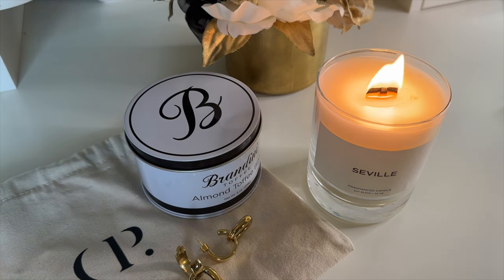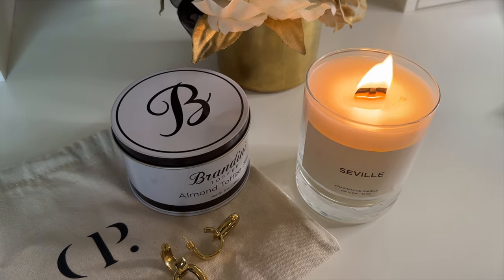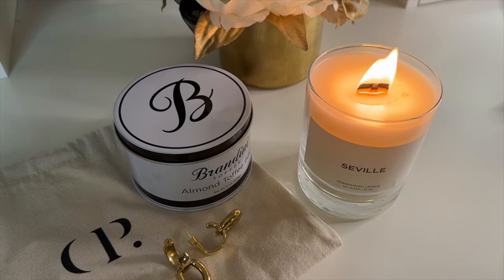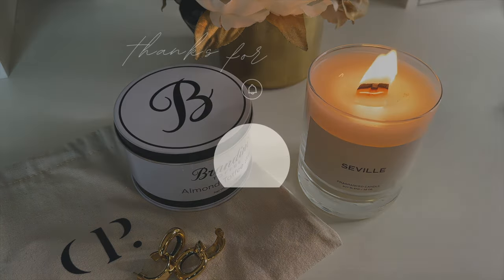That is the sneak peek for the esteep box and I am so excited. The box is $149 — candles are usually like $30, and with the 18 karat gold earrings, you're getting a steal. This box is valued at over $300. If you're interested, go to Cloth and Paper and sign up — they'll start delivering boxes at the end of April. My room is already starting to smell so good. Let me know what you think about these items. I appreciate you stopping by for this sneak peek — have a great week!